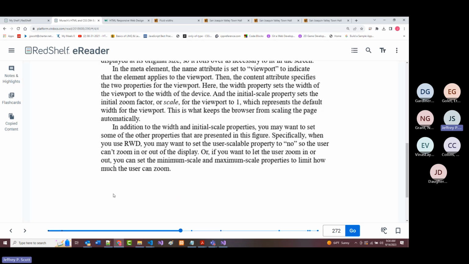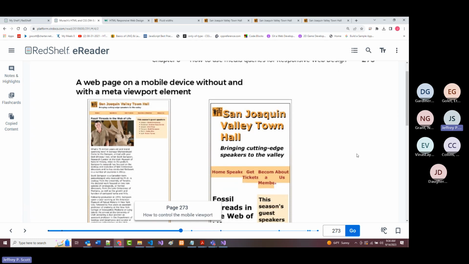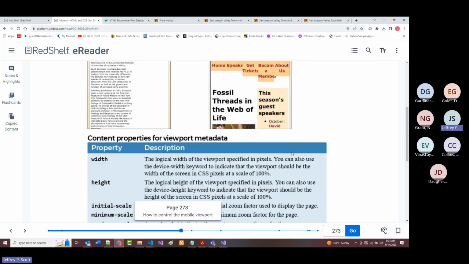You're not allowing a person to do that. There may be a reason, depending on what you're using the website for, that you might want to prohibit someone from doing that. You want it to look more like this, but you don't want it to look like this.